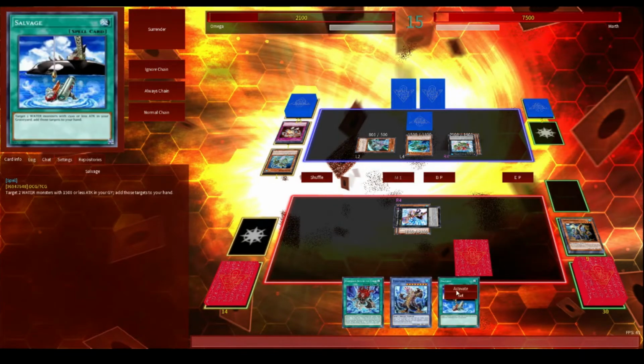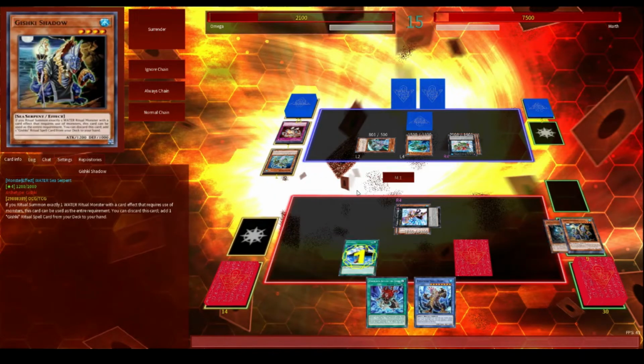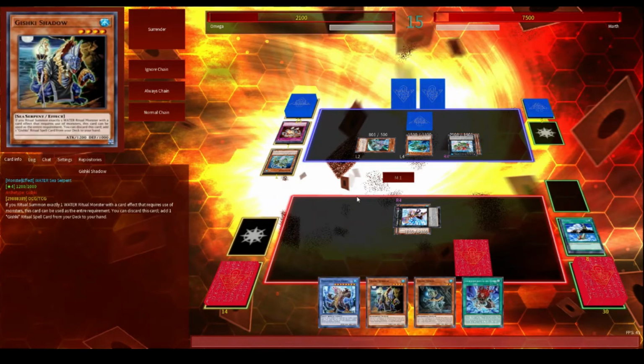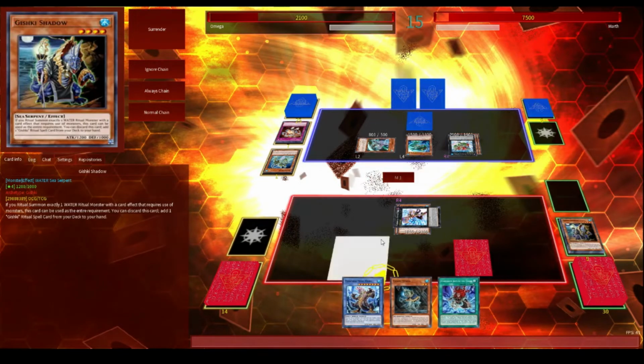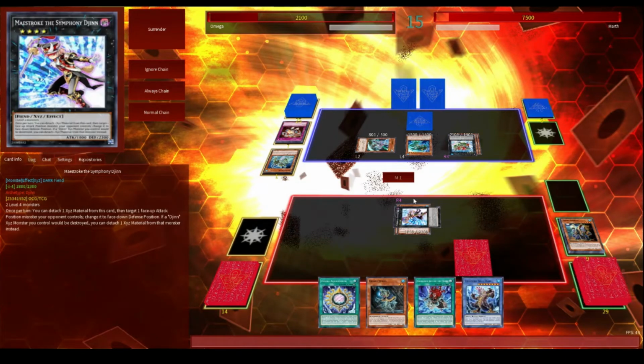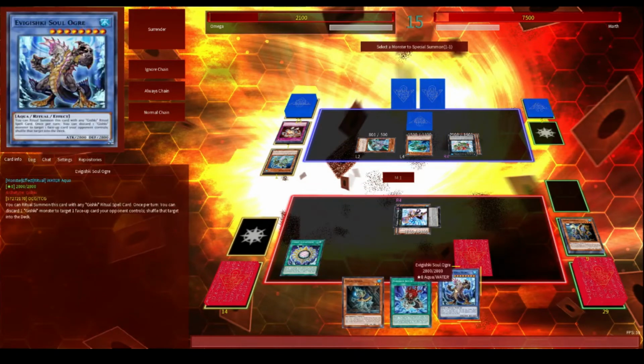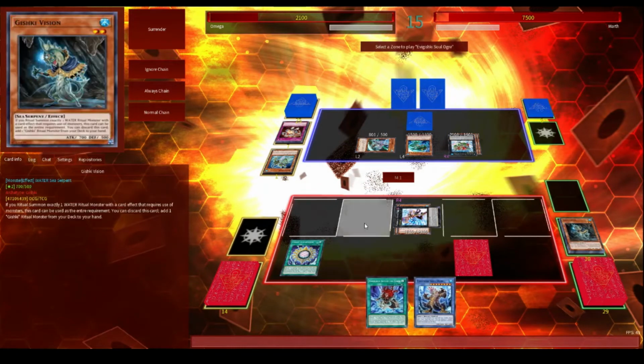Oh, thank Christ. Okay, there it is. There's my top deck salvage. Holy shit. Yeah. This is game 2. Salvage, by the way, fixes every problem this deck has. Yes, that's correct. I'm going to activate Shadow again and pitch him to get a different ritual spell. I will activate Aquamirror. Vision's there to do the ritual summon here.